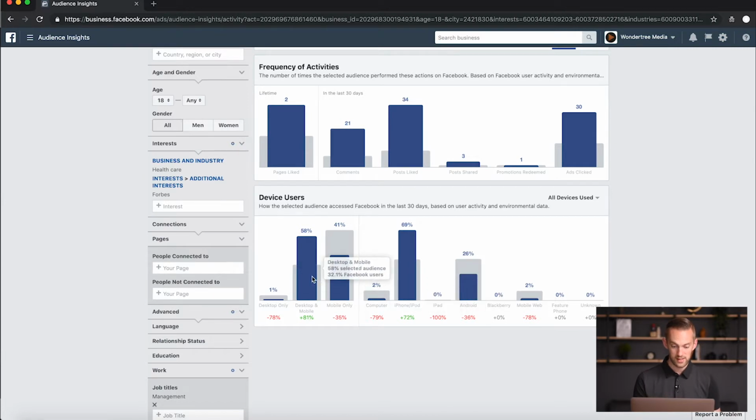Here, you can see desktop is actually quite a bit higher than mobile only. So now that we're speaking to people who probably look a lot more on their desktop, you can start to align your advertising and your landing pages and things like that a little bit more towards them. So that's Facebook Audience Insights. It's a really cool tool. That's just a quick overview, but the best way for you to really learn is just dive in and start playing with it yourself.